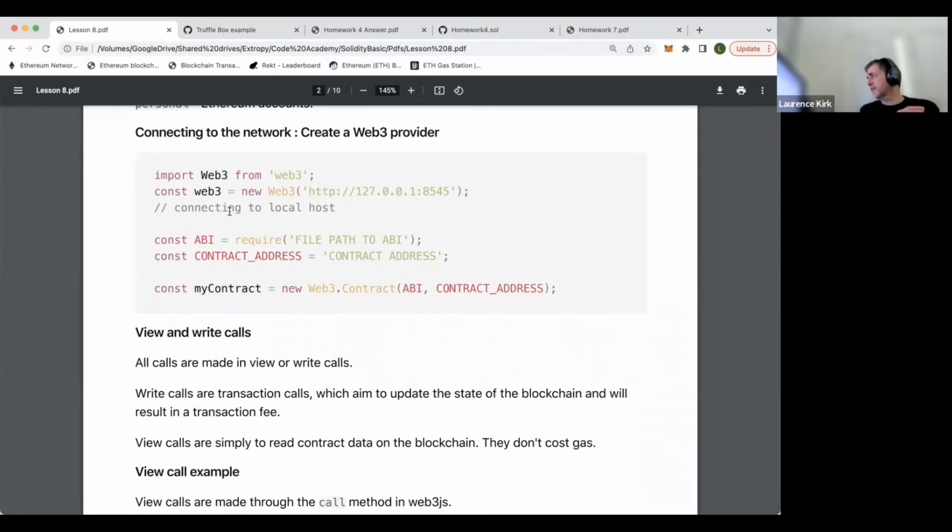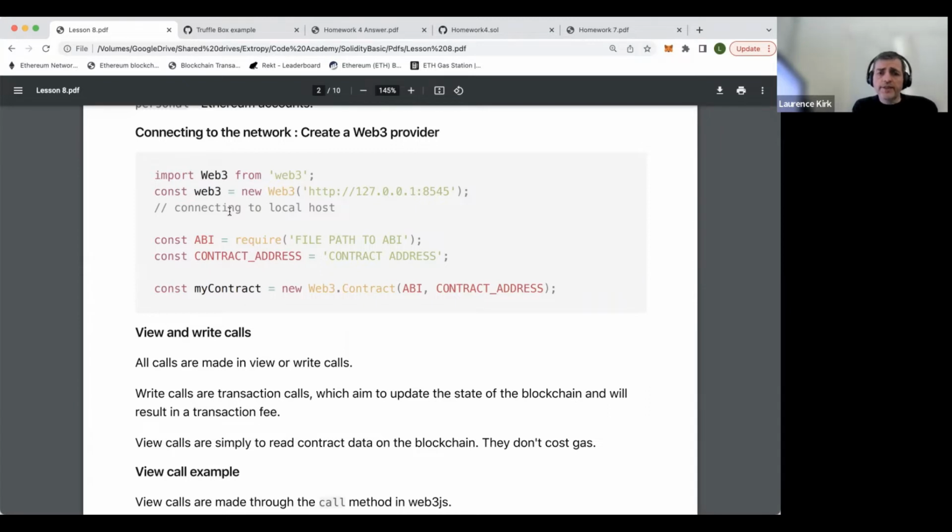This is so that the client will know what the contract looks like, what the functions are called, what arguments they take, whether they're view functions or pure functions or normal functions, etc. So those two pieces of information are needed by the client, or whatever the Web3 library is, to interact properly with your contract.